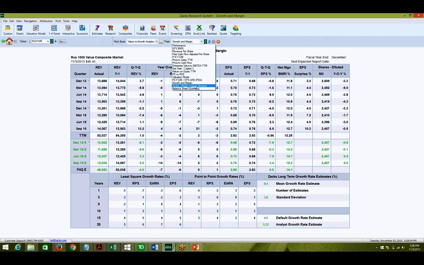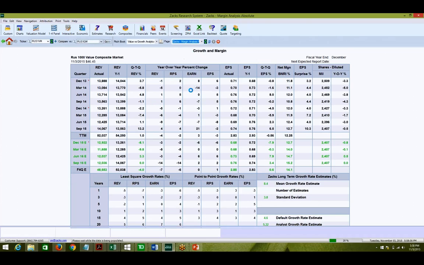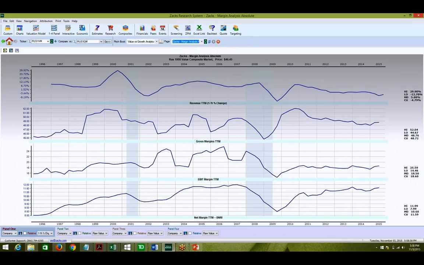If we look at our margin analysis chart, this is very interesting, as we can quickly see here on the bottom chart that net margins have actually never exceeded 12%. Yet analysts are now forecasting in excess of 14% net margin. This does jive with what we're seeing here with operating margins and gross margins, as we see that both of these items are well off their all-time highs.